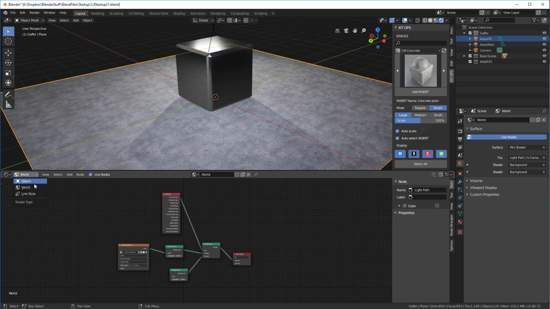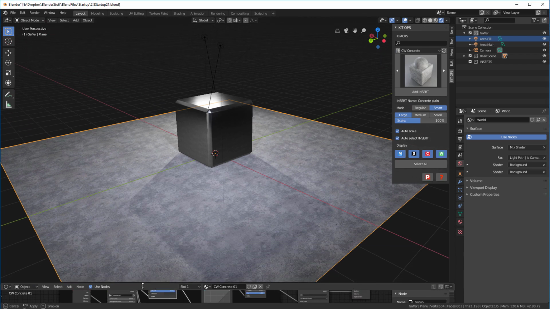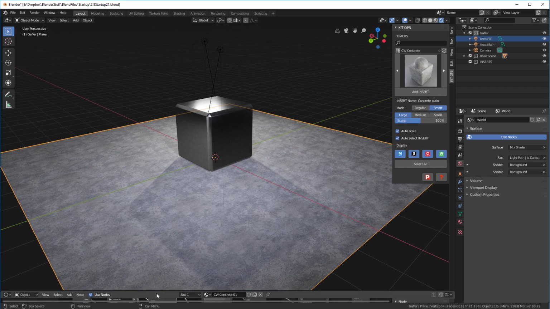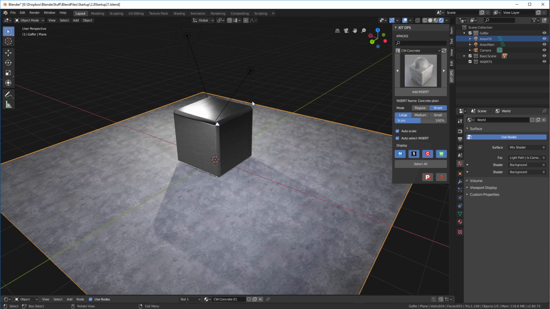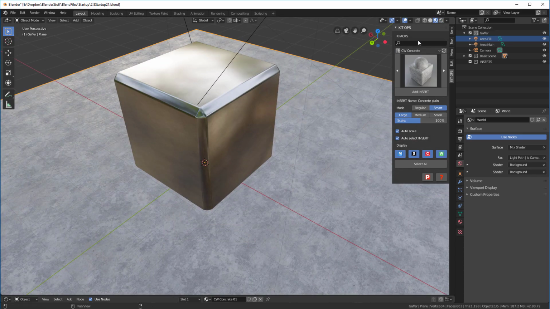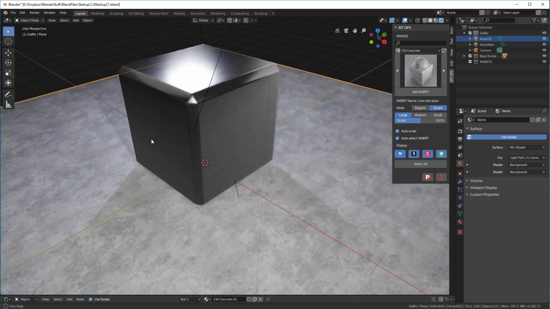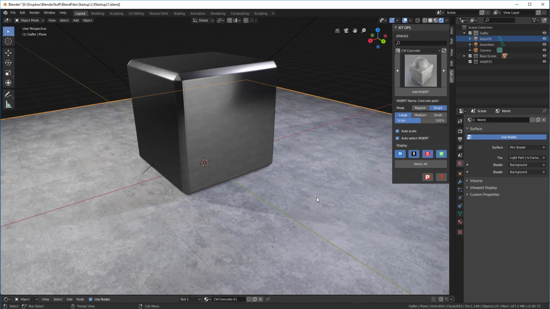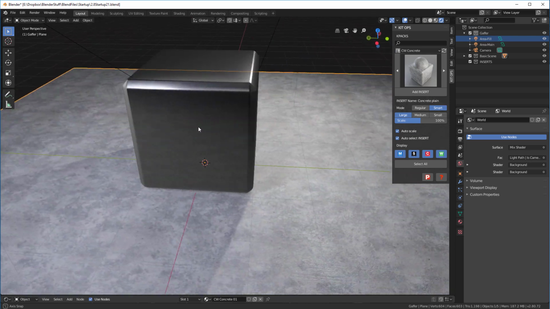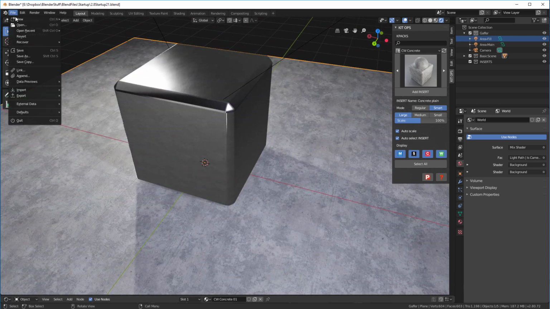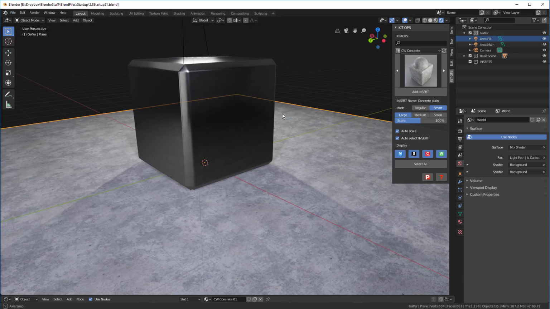Okay, I'm going to switch this back to object, and I'm going to leave it down here. And I typically work this way, so I'll leave this kind of minimized down here. One of the things that I want to do when I'm setting up the lighting for this scene is I want to actually go into the look dev and try and match at least the brilliance of it. You'll see that we're not that far off in terms of look. It's a little bit darker. We can always go in and adjust the HDRIs if we need to, but I kind of like the way this is looking. Let's go ahead and save this now, and let's continue.